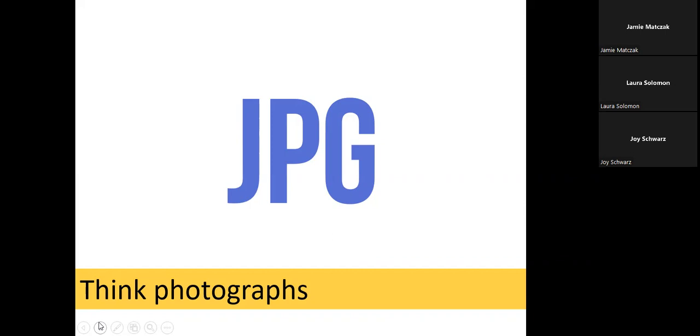But they do blend some pixels together to reduce the size of the image a little bit, which is where you get the issue if things are zoomed in on. Again, it may not be an issue for you, but something to be aware of if you are using a JPEG. And by the way, not just photos. It doesn't have to be a photo. You can save any image as a JPEG. It's just most usually used for photos.